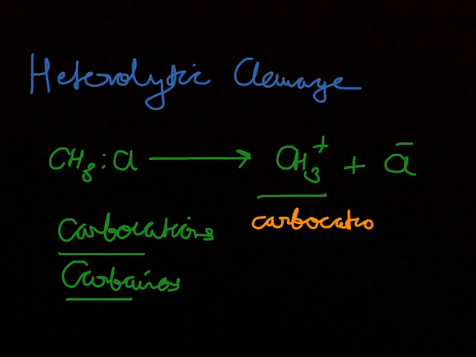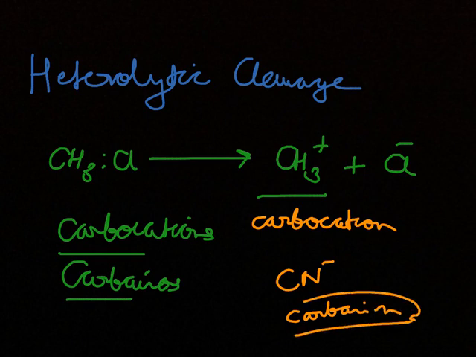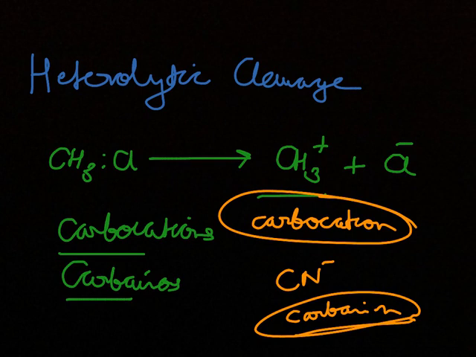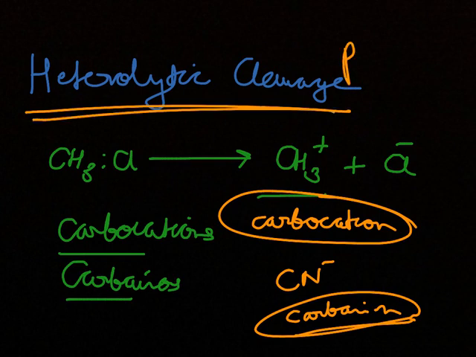If you get a negative charge, for example cyanide CN-, it is a carboanion. These are new terms which we get through homolytic and heterolytic cleavage. This type of bond fission takes place mostly in polar covalent substances. That's almost everything about bond fission or bond cleavage. Hope you understood it and thanks for watching.